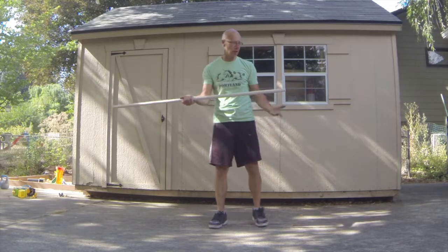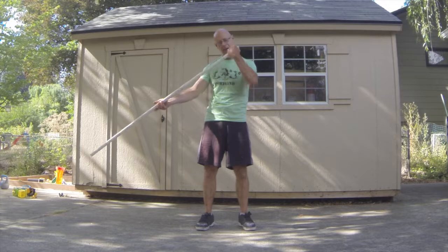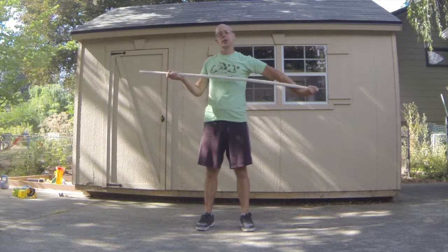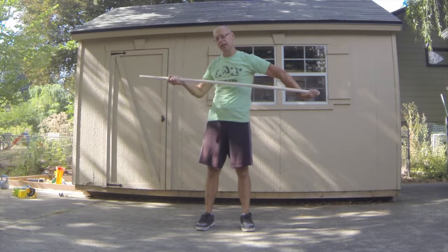it doesn't have to be this long, I just happen to have this sitting around. But if you want to, grab underhand out on the end, same idea. It's a full 360 wind up and shoulder back. And this is kind of nice because you can really push that stick out and extend into the stretch.